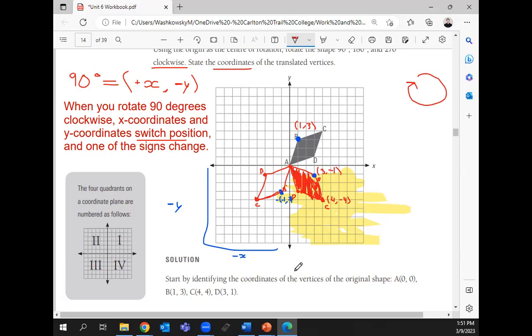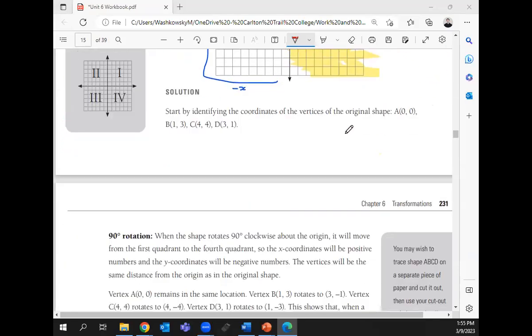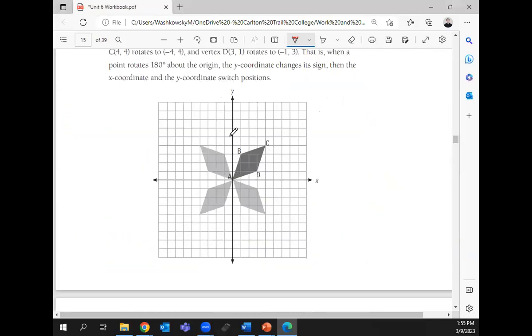So I will give you a minute here to finish up this last quadrant. If you want to check your work, you can just go down one more page and you'll find the completed solution there. I'll give you one more minute just to finish up that last quadrant. Once you've drawn that, it should look exactly like what you see there. You can label these points if you want, I'm not going to make you, but this is a really good example to come back to and investigate.